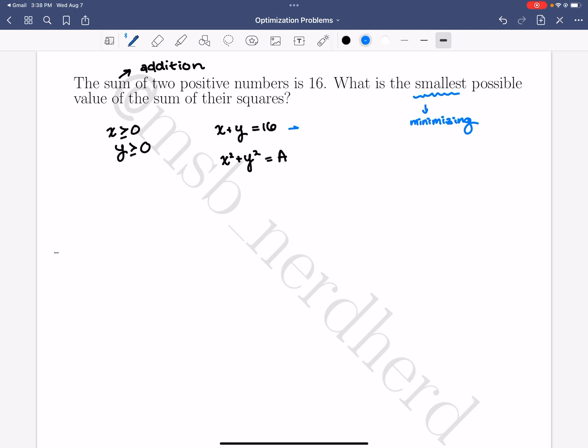First thing we got to do to substitute it in is solve for one variable. Doesn't matter whether it's x or y, we're going to get the same answer in the end. I should clarify, not the exact same answer for each number, but you're going to end up with the overall same answer for either x or y. So in this case, we have y is equal to 16 minus x. And I just did that by subtracting x on both sides. x minus x cancels itself out. Okay. Now we're going to take this piece of information and we're going to plug it into here.